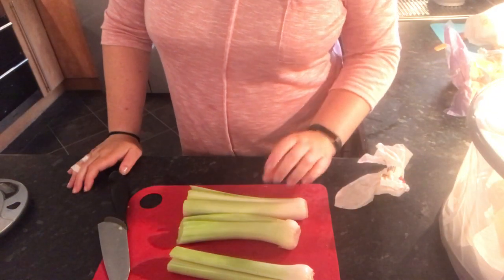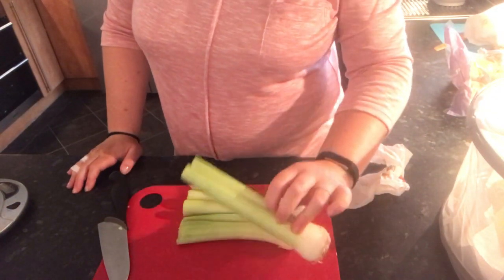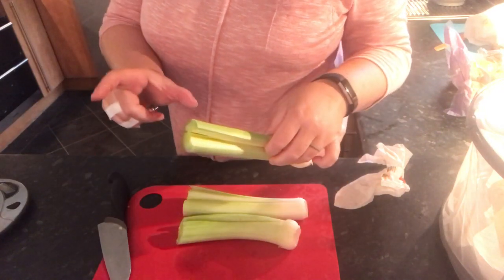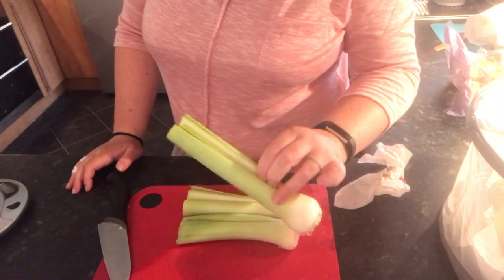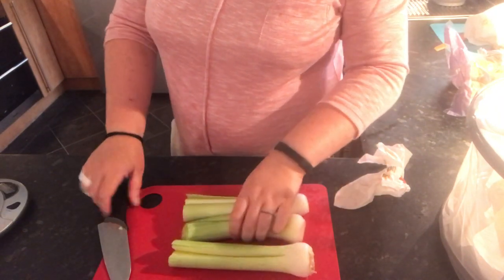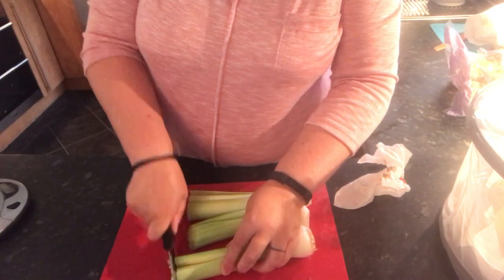Next I'm going to chop the leeks. As you can see, I've got 3 leeks here. They were in an Aldi 3-pack. All I've done is trimmed off the green end. You don't really want the green in the potato and leek soup. Sliced them, gave them a rinse, and I'm just going to simply slice them.